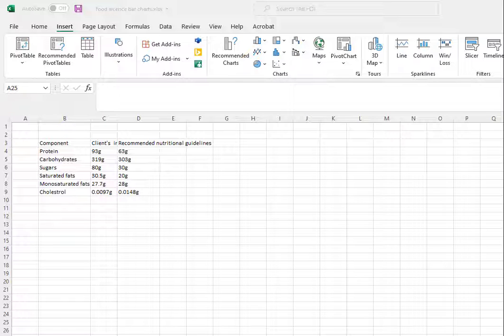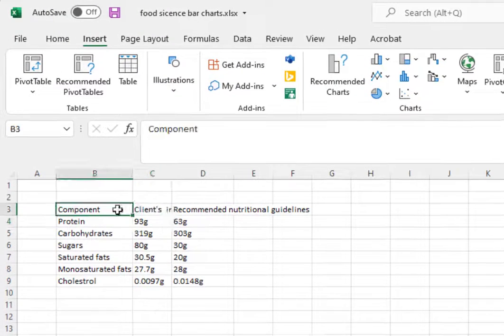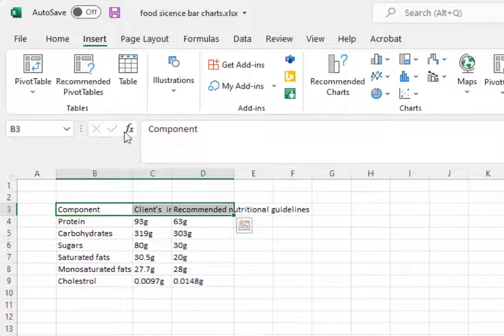Okay, I was asked to look at some data from the diary and think about how to graph it. This is the data that was sent to me. There are some issues with this, which we'll have a look at in a second. The other thing you might want to think about doing is making sure your headings are sorted out.